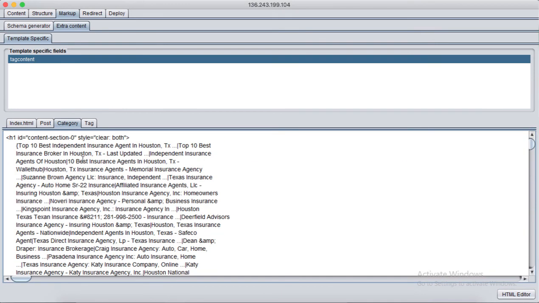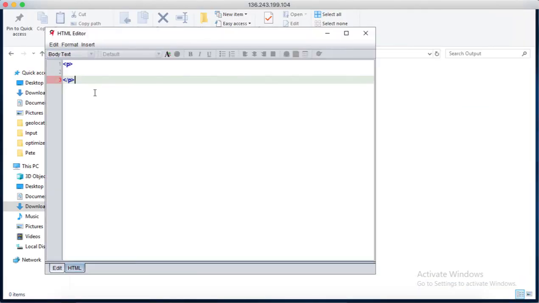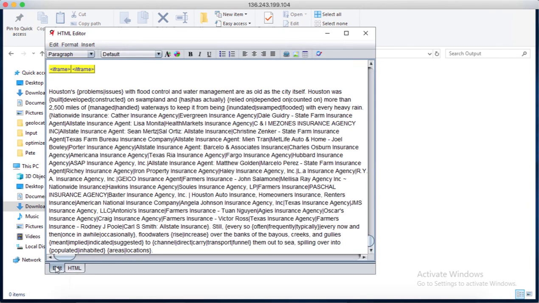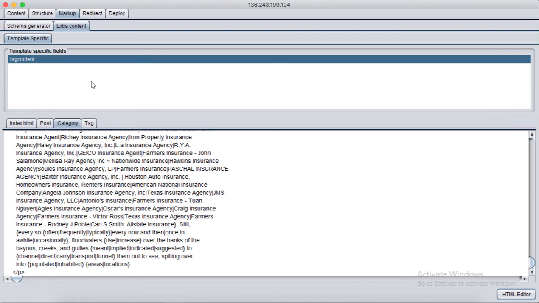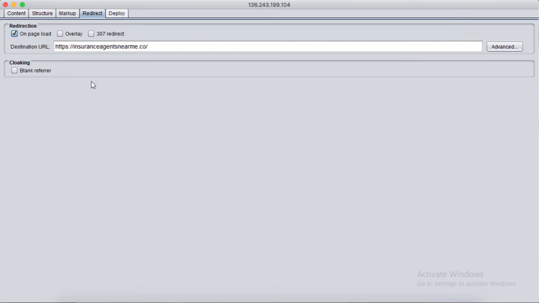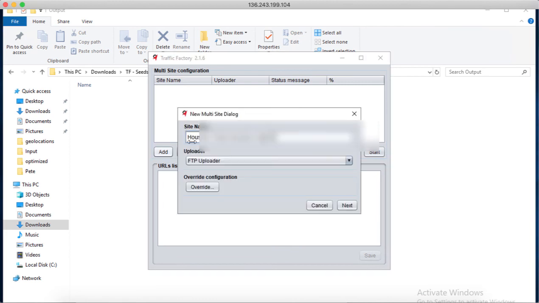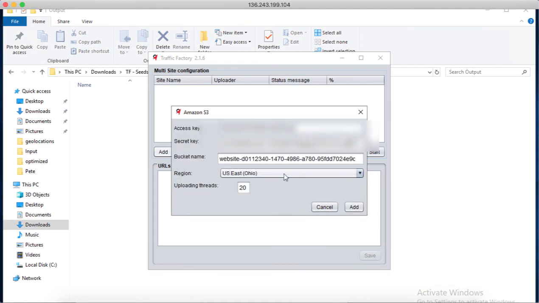And then what we're going to do, we don't have to test the build this time because we know that it works with the keywords that we're using. And so we're just going to build a second one. This time though, we're going to do it with a different S3 location, which is a different IP and carries a different domain authority from the original. So we'll go and click start. We'll click add, use Amazon. We'll choose the region North Virginia, which has the highest domain authority.